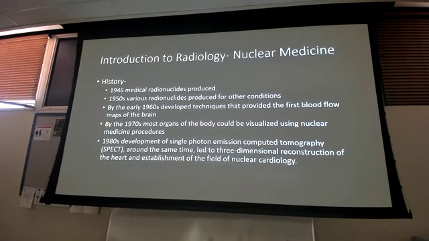By the time we got to the 70s, they found a way to do it with most organs in the body, because the catch with nuclear medicine, what was tricky about it, is every organ absorbs a different product differently, right? At a different speed. Some like glucose, like the brain. Other ones like proteins. Other ones like iodine, right? It just all depends. So it took them some time to figure out what are we attaching these radionuclides to, and on top of that, which radioactive particle do we attach to it to be able to get that organ to absorb it properly to be able to visualize it.